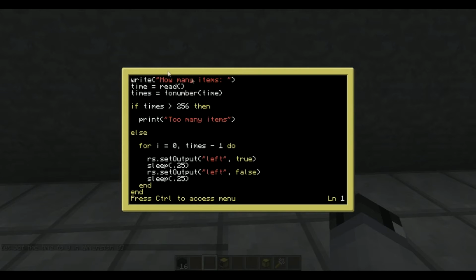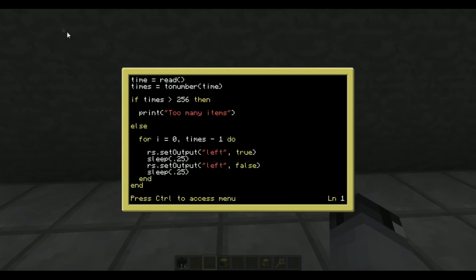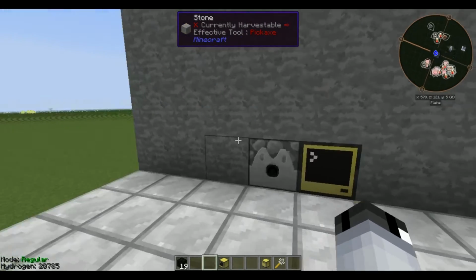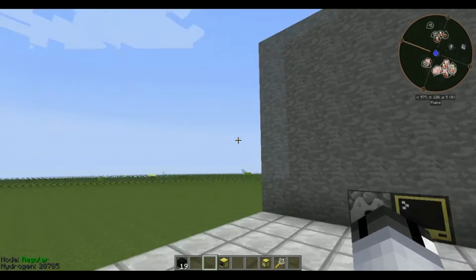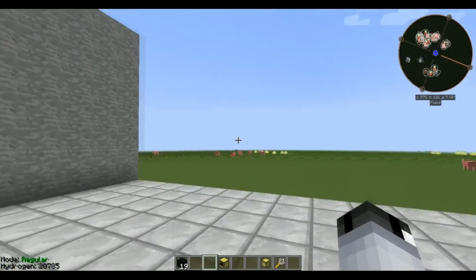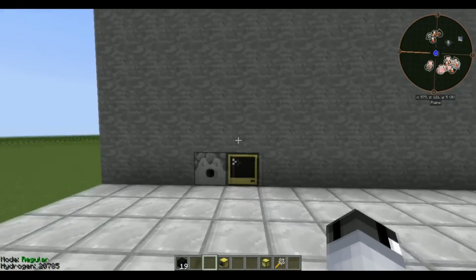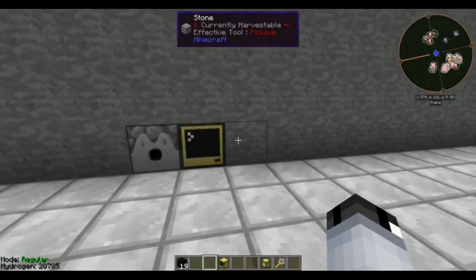You can set that number to however many you want. So like a stack at a time or half a stack at a time. Depends how many, and you can do it for anything. I was going to do this sort of like a refrigerator, but the door kind of bugged out. Not altogether sure why that happened.